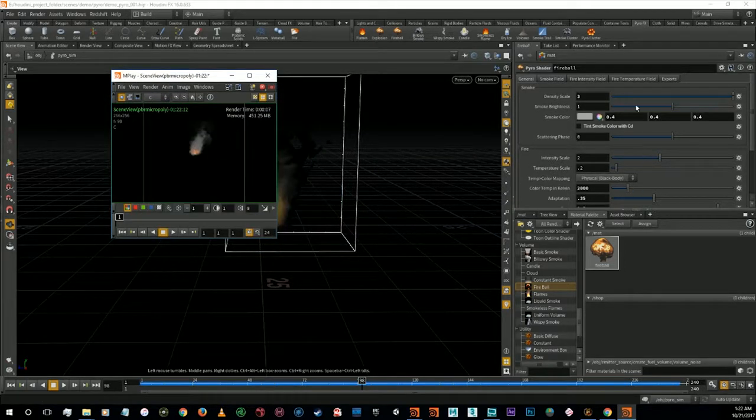Got it really white, so let's see if we can fix that. Back to our materials. Try this again.